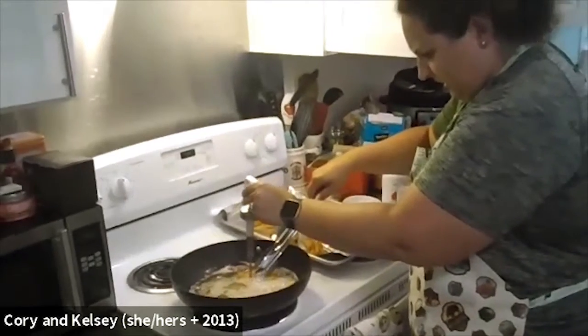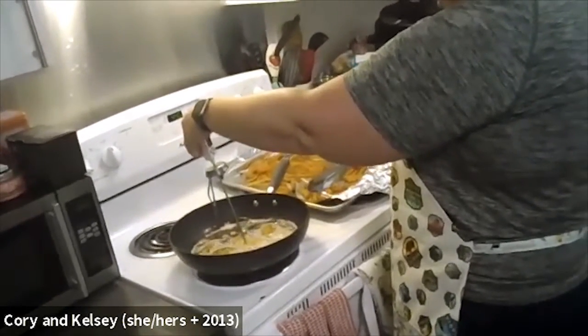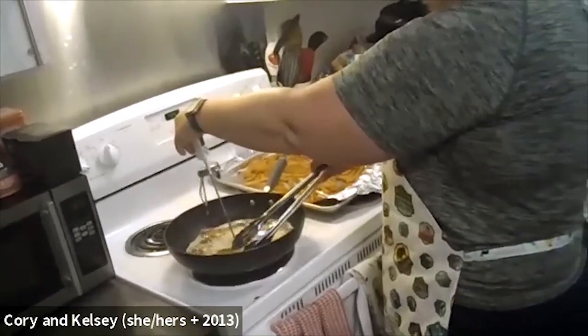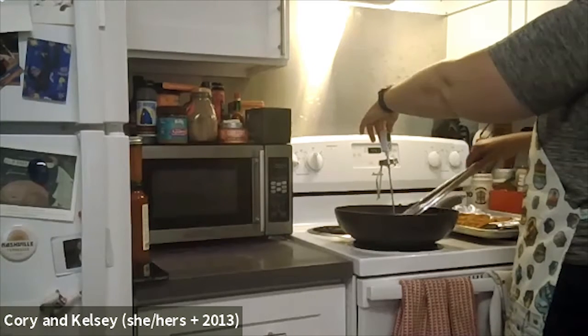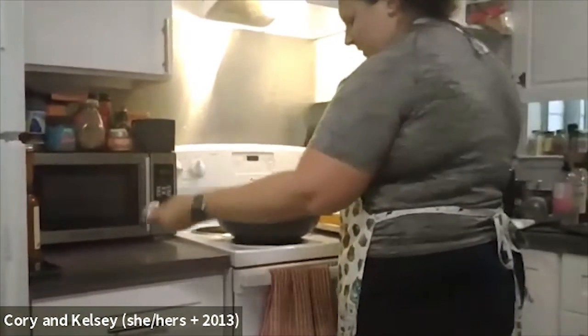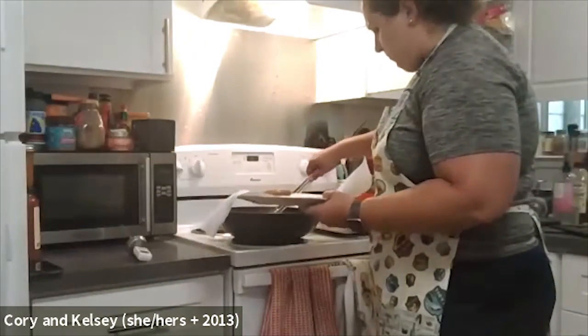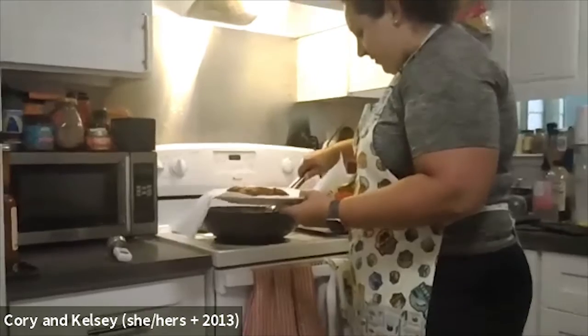You got a thermometer? 121, 128. 5. 3. Oh, 171. We were looking for 165. Yep. Great. They look like real chicken fingers. I do have to say, they look like real chicken fingers.